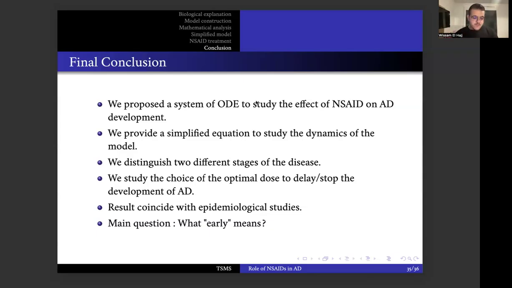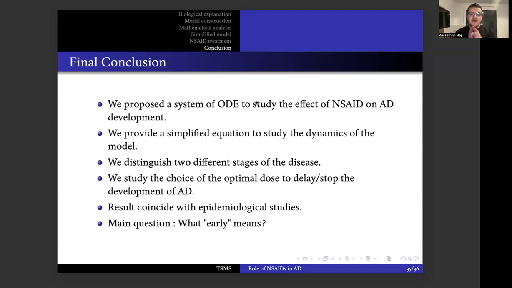They will tell you that the early stage is at around 40 years, maybe 35, that this is the age at which the disease will start. But we don't know. After some time, when the disease has started to develop, we will start to have symptoms. And this is when we go to see the doctors or the people responsible for health, and they will tell us, you have Alzheimer's, but it's already an advanced stage. So this is why we cannot always take drugs as much as we can. You cannot take ibuprofen with you every day. It's not safe because you are not allowed. You should have a prescription from your doctors.